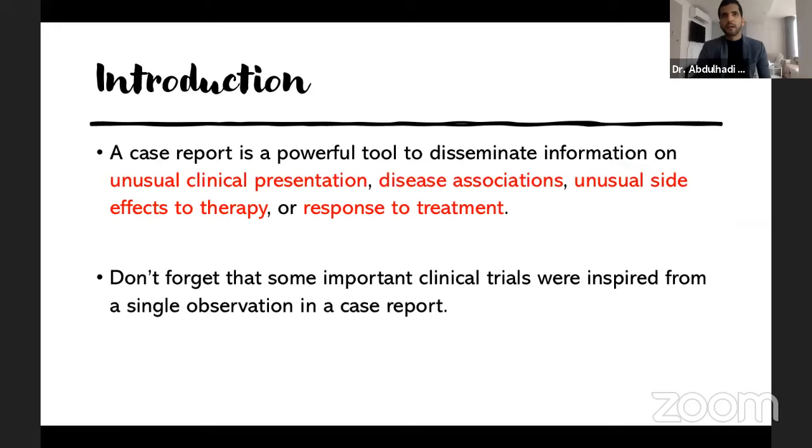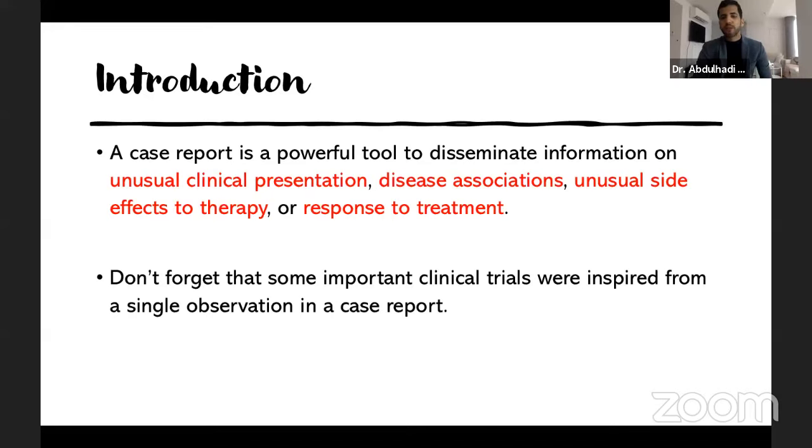For example, atopic dermatitis or eczema is a very common disease, but then we noticed that patients with atopic dermatitis could get vitamin D deficiency. So this is an important association for a common disease. Why? Because when you publish such a case report, maybe other physicians would screen their children for vitamin D deficiency by history, physical examination, or do labs.